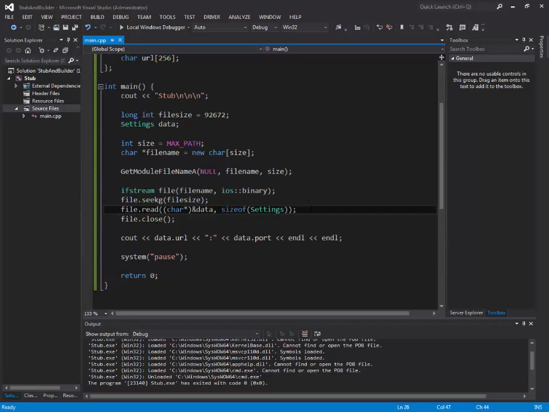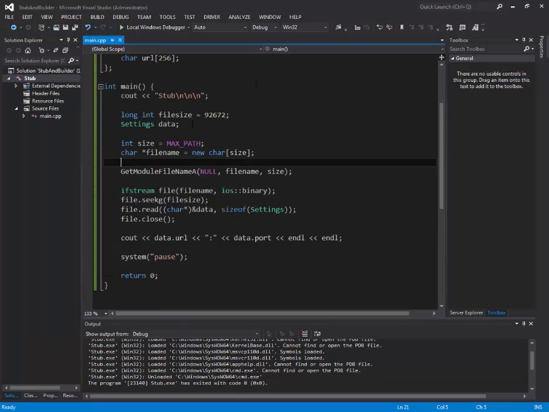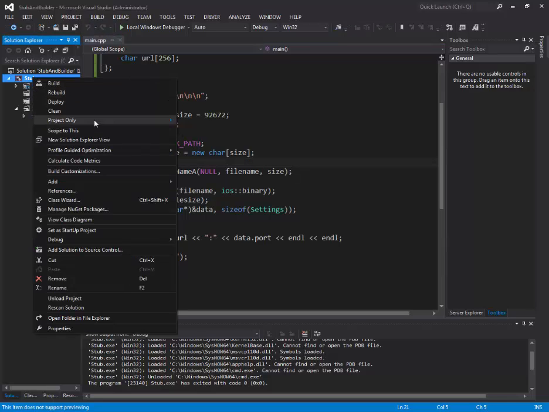Hi guys, this is the second part of the C++ stubborn builder. In this second part we're going to create the builder. It's slightly more complicated because we're going to be using Windows Forms to create the GUI. You will need Visual Studio if you want to do that, but if you want to make a program without a GUI, then you can use whatever. You won't need the GUI code, which I'll do.